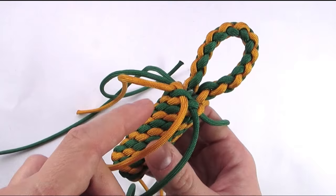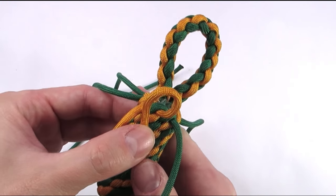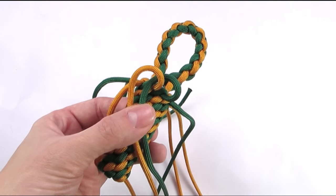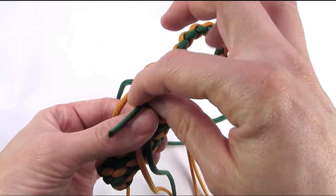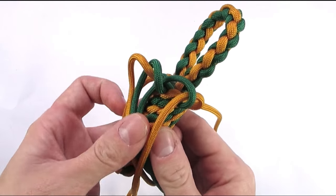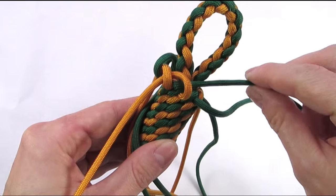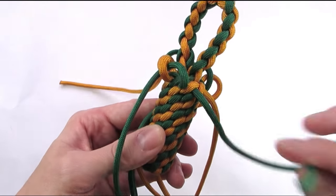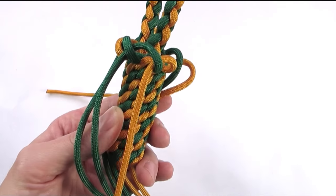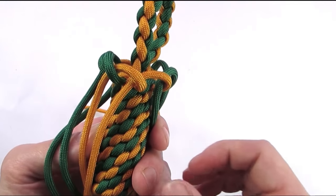I have covered the taped up section using crown knots and we are now going to finish this key fob using a multi-strand Spanish ring knot. So take one of your cords and create a loop. With your next cord go through the top of this previous loop and this will create a new loop. Then take your third cord, again on the right, and go through the second loop. We are going to travel around our key fob and prepare each of our cords the same way. When we come to our first cord, we place it into the last loop that we made, and we can now move on to the next step in tying the multi-strand Spanish ring knot.